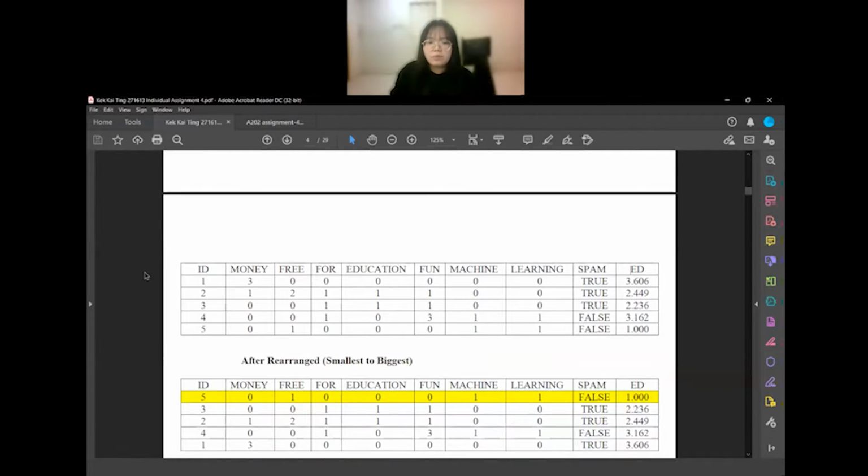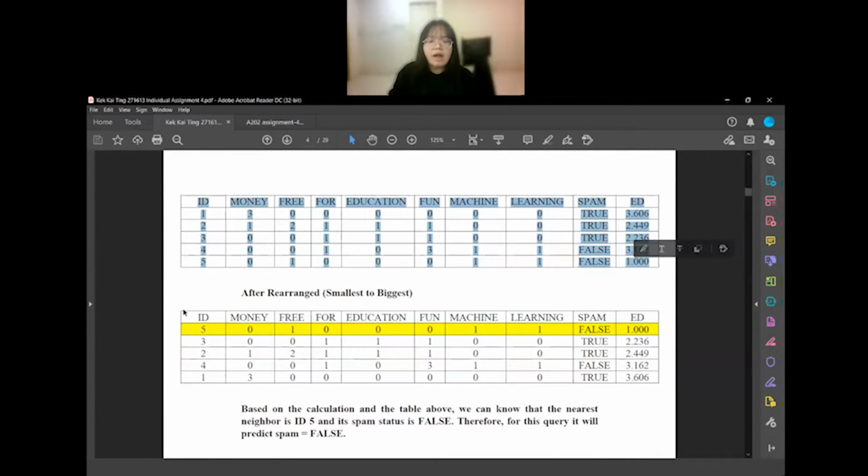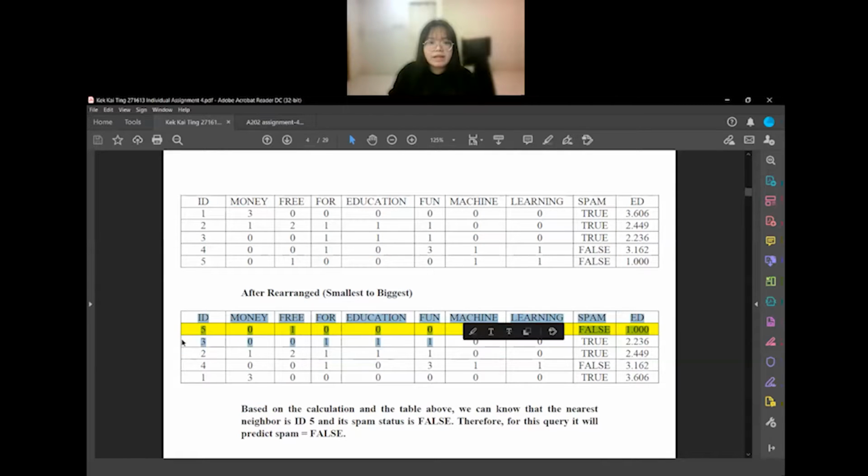Because we want to find the nearest neighbor, the smallest value represents the nearest neighbor. So we rearrange the table from smallest to biggest. After rearranging, the order of IDs is 5, 3, 2, 4, 1.